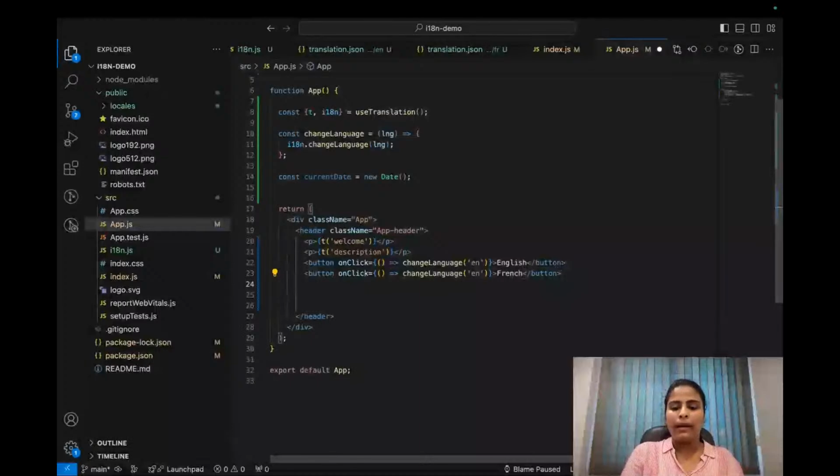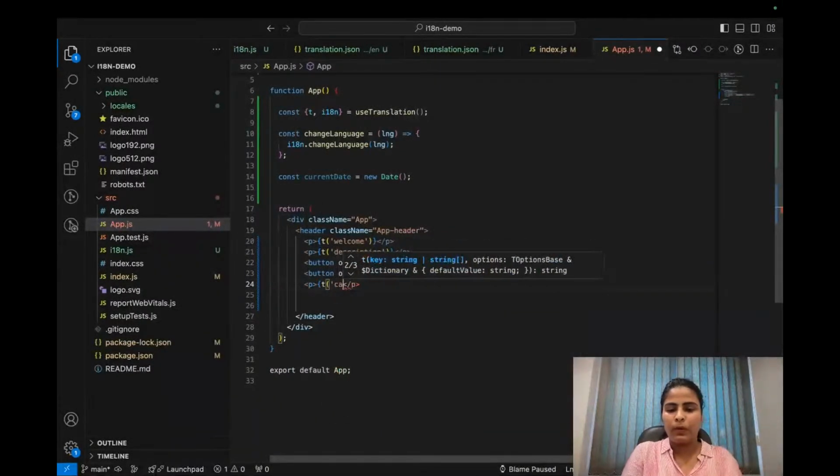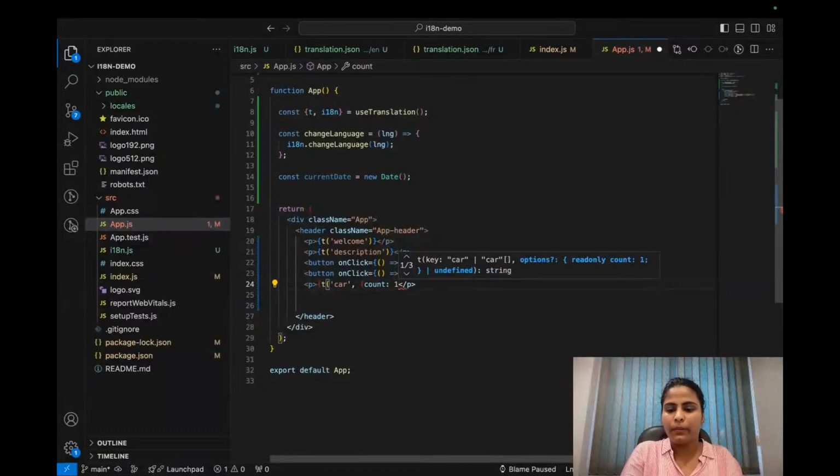Now we have added two more strings that we'll also use here. Let's set count equal to 1.